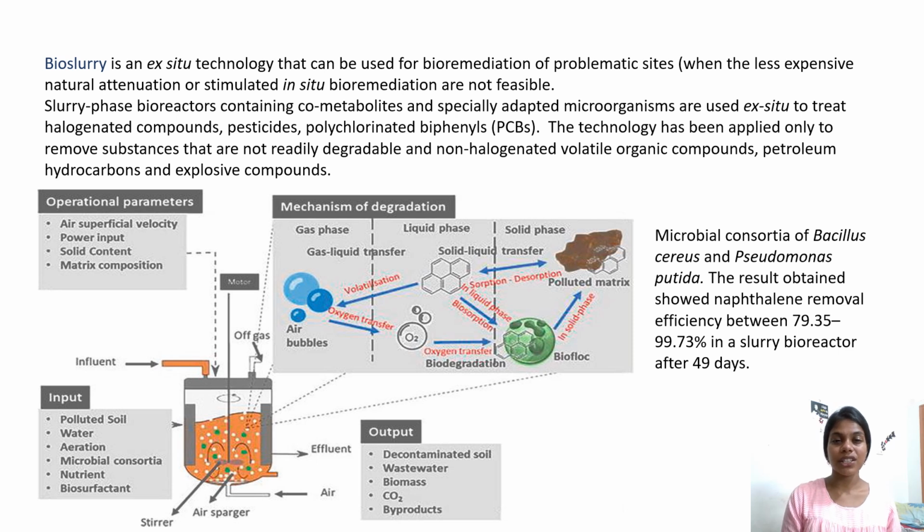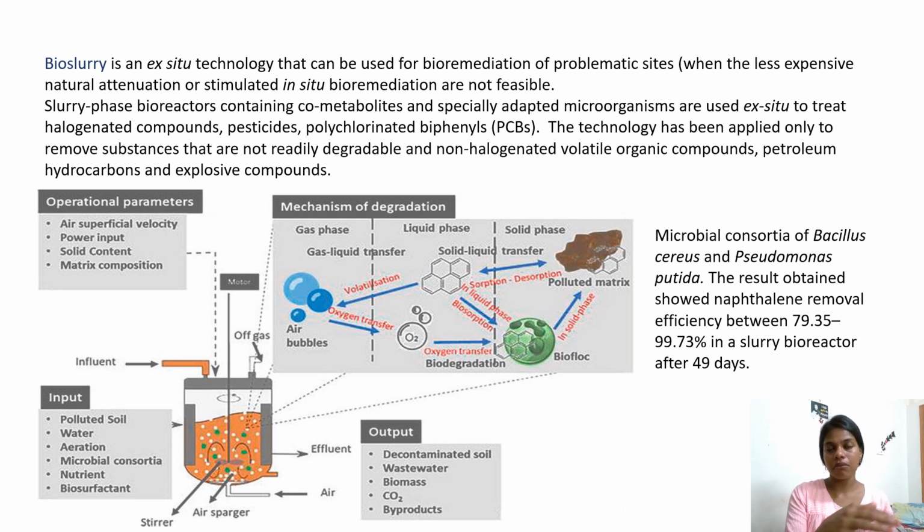So one of the ex situ techniques is bioslurry. As we all know, bioslurry involves the treatment of contaminated soil in a controlled bioreactor. We know bioreactors or bio vessels, such as batch culture, fed batch culture, continuous fed batch culture. With the help of these bioreactors, we can grow the microbes and then reduce the contaminants.